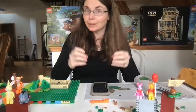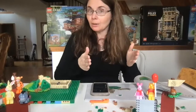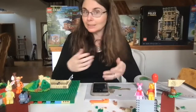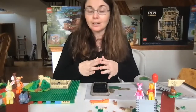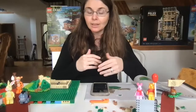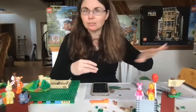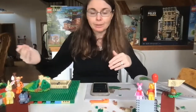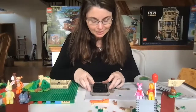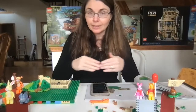But then I felt like some of the building methods were a little tough. Like I felt like as a build, that was a more challenging build because I'm sure that he tried to use the best pieces he could for the job, but there are some very sort of odd things. Like I had to go two steps forward to see what the end result would be, to be able to put the pieces on that were suggested at the time. I felt like something was just floating out there and needed me to see where it was going to go. But then you're like, well, I can't do anything with this piece until I get to here. So I don't know. But it was cool. Like I love the experience, and I run a science website. So to have a science museum is really cool.